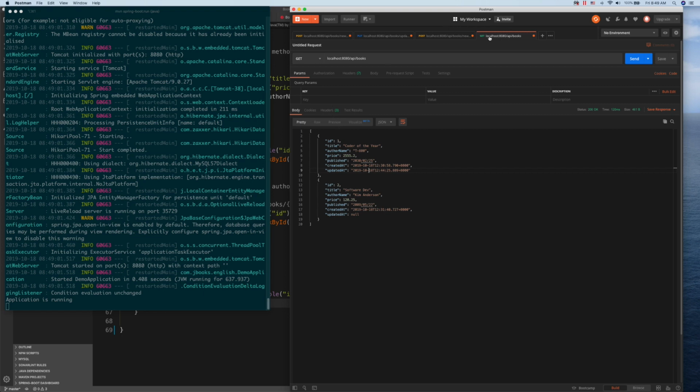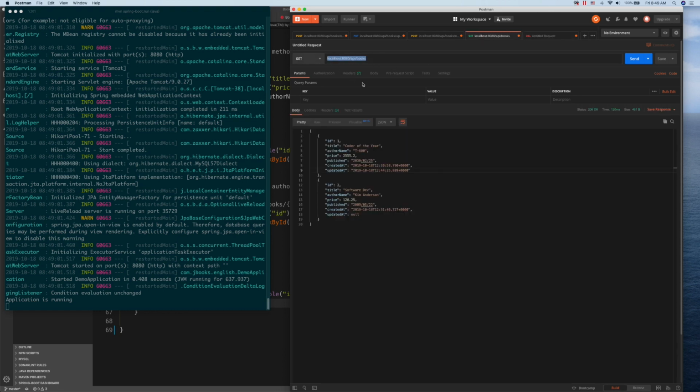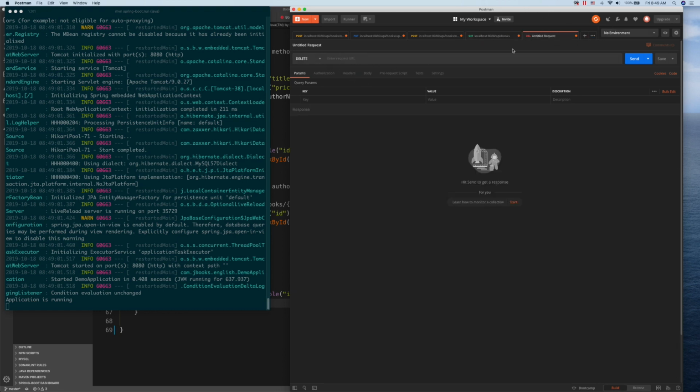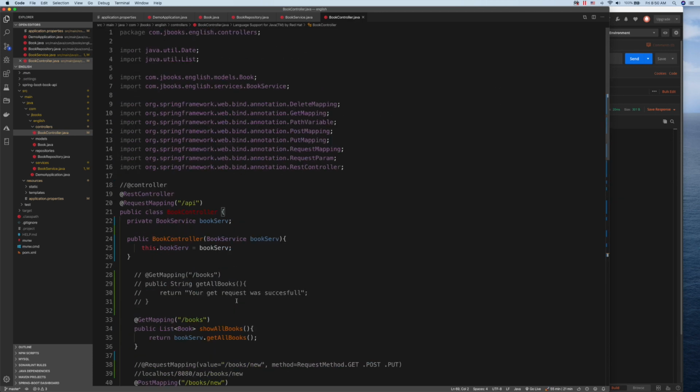So I'm going to use the get method here. Now let's open another one, say it is a delete method, and let's copy this to make sure we don't run into another surprise problem of misspelling. Delete, and ID will be, let's delete number 2. You see it did run. So let's now check if we have one more or not. So that's it. It's a full CRUD application right now.